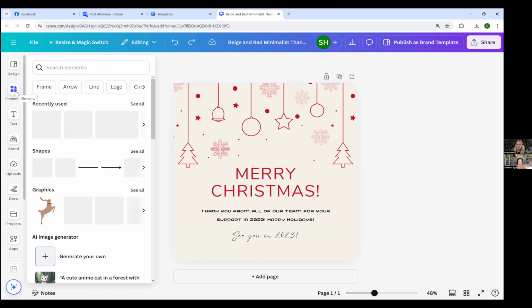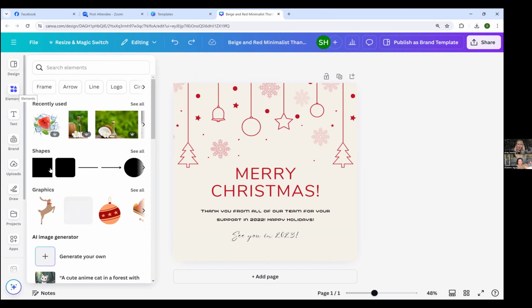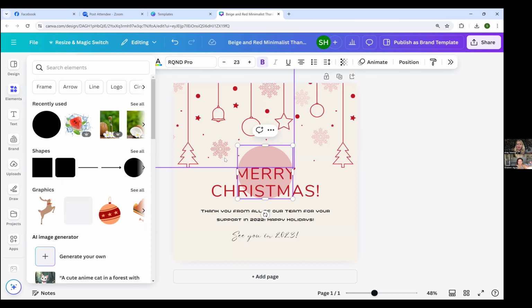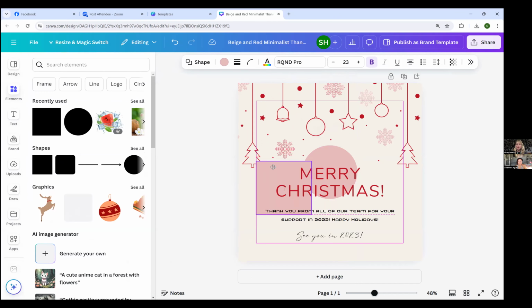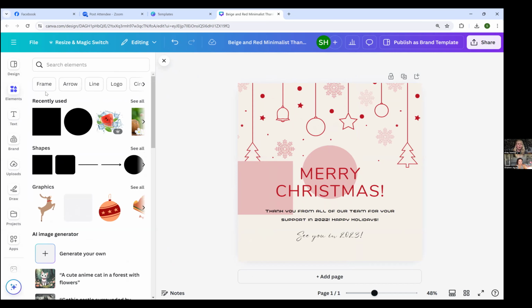Elements over here are basic elements. You have shapes where you can create and add circles. You can add squares. They're going to have the option to put text in as you see this cursor flashing here. So you can type in text there, or you don't have to. You can use it as just the shape function itself. You also see where there's graphics you can use, additional items here. Recently used items, as you can see, I've been playing around with some upcoming graphics. So it'll show some of the things that I've used most recently.